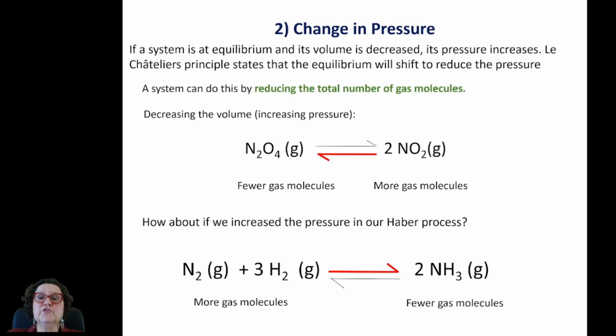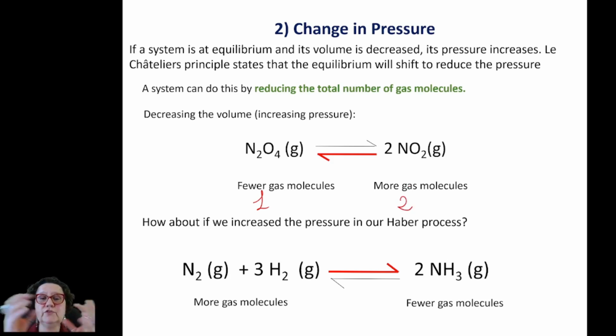So changes in pressure and volume, changes in the size of the container, only affect your reaction if you have gases, at least one gas, and if you have a different amount of gas on the product and the reagent side. So in our example, if we go back to the nitrogen tetroxide decomposing to give you 2 moles of nitrogen dioxide, those 2 compounds are gases, and one of them would be enough to be a gas. In this case, they're both gas, and there are different amounts of gas. You have 1 molecule of N2O4, and you make 2 moles of NO2.